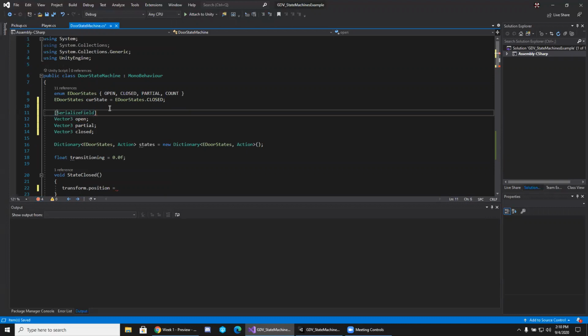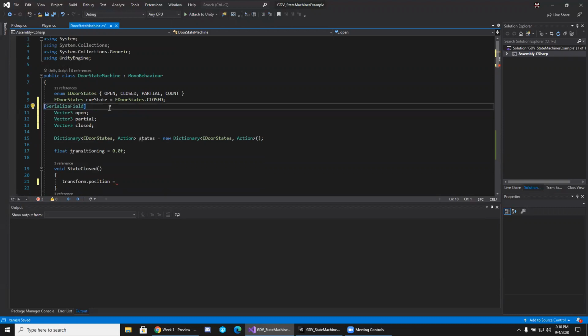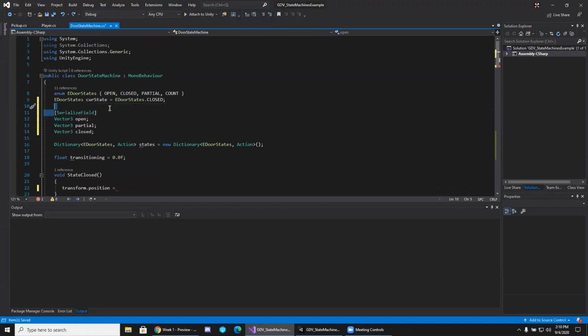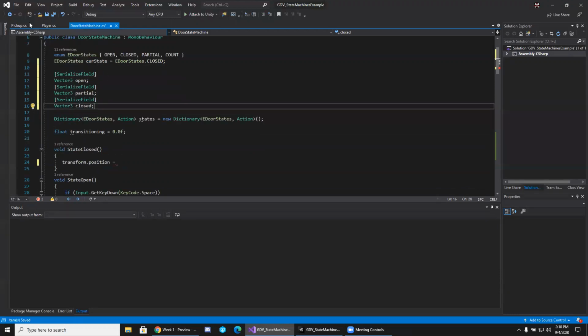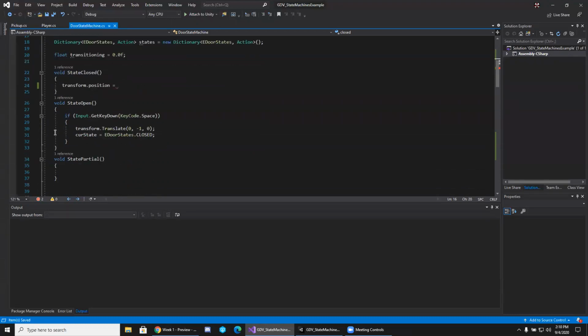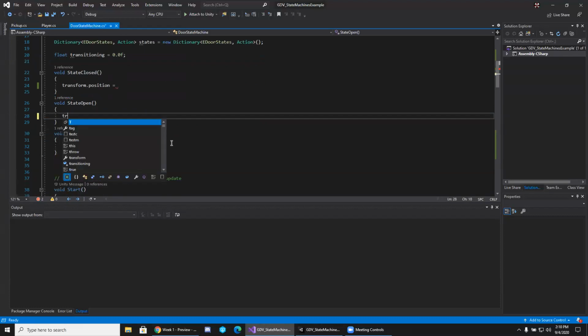Oh, no, not Control X. I meant Control C. Damn it. There we go. We have three different vectors, and inside the states themselves, it'll just set its transformed position to that specific vector.